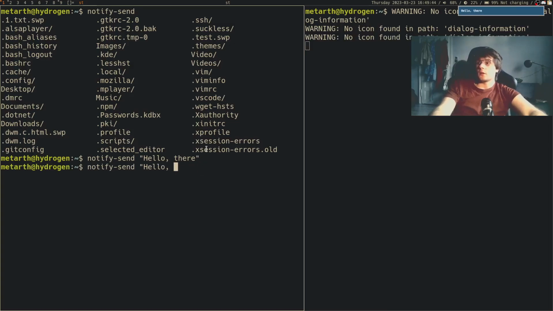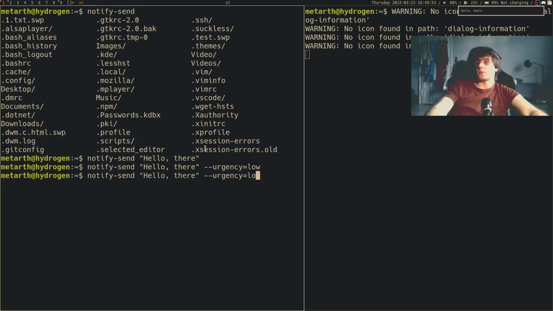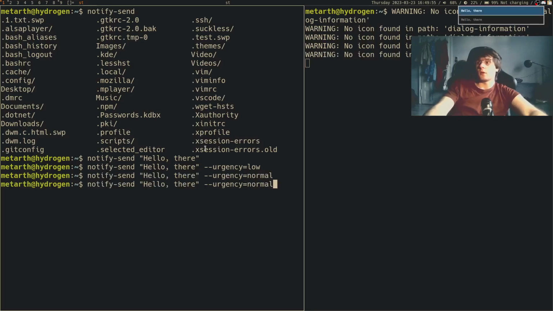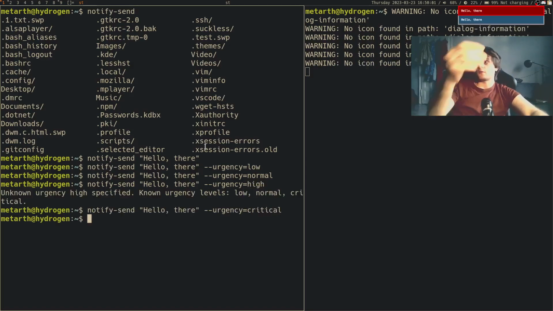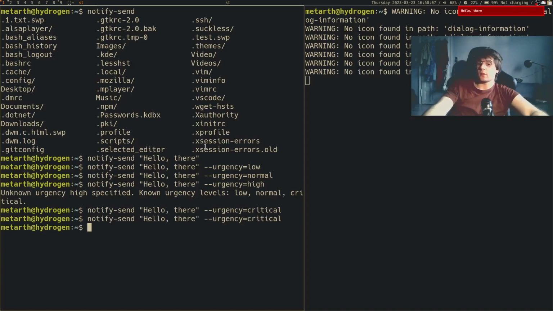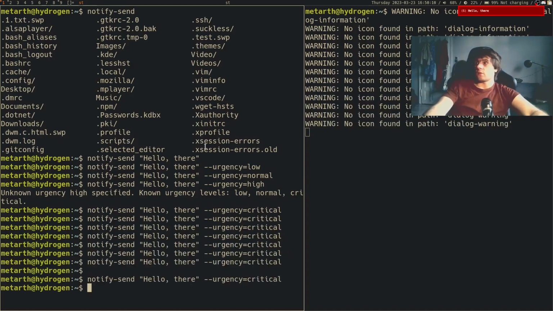Maybe no, hello there, with urgency equal to low, normal, and high. It was high. No, it was critical. Yeah, and it will be red. Close them. That's how many of them I can. Alright, so they will just stack up there.